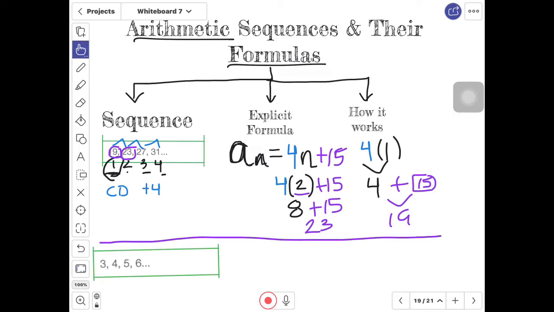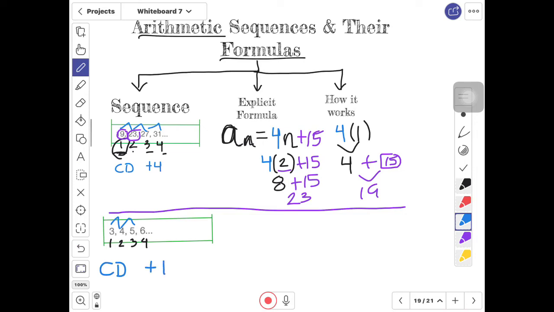Here's our second sequence. Again, first things first, we must label the terms: the first term, the second term, the third term, and the fourth term, just to know which one is which. Second of all, we need to find the common difference. The difference is only +1. So now we can write our formula, given that we know the common difference. To find any number, remember all of the equations are going to look like this. You are going to be responsible to write 3, so keep that in mind. The common difference is 1, times the arrangement number. And again, think about what we're going to add. Sometimes it's subtracting, so it's not always adding. But there's none of those on here, so you'll be okay.